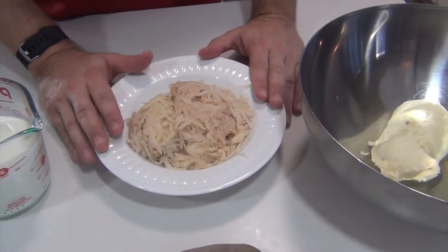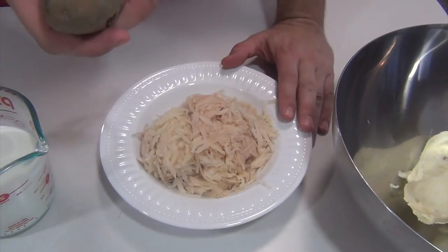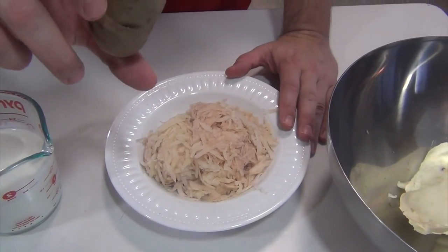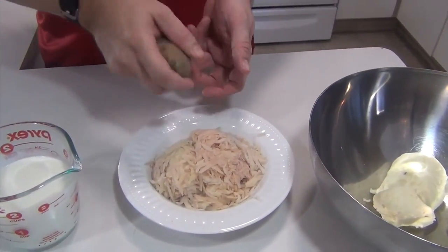In here, I have russet potatoes, because that's what I had. You could also use redskin here. I used about this size that I skinned, and then I took to a grater and grated up.